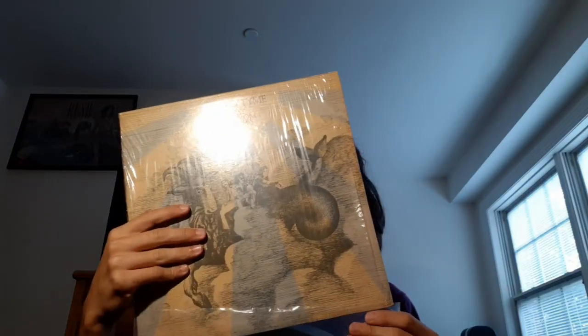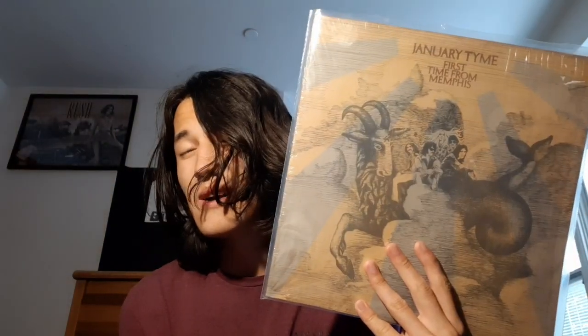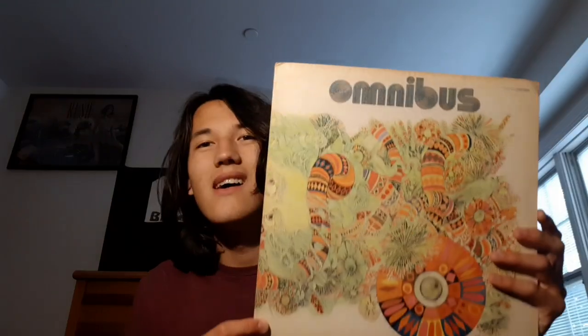This is a really good one, and this goes for about $20 again. If you see this, definitely pick it up. Really enjoyed it. This one is the reason why I bought that lot of 5, the last 4 that I showed, and this one was in it. This is one that I have been on the lookout for a while, and I really wanted a copy for some reason a long time ago, and I can't quite remember why, because I don't even know if I listened to it.